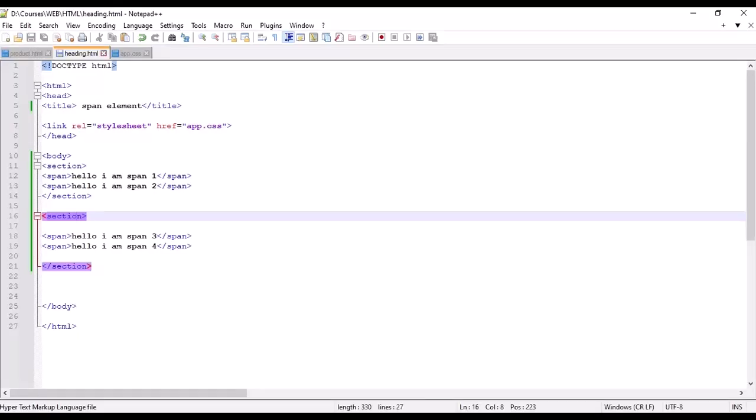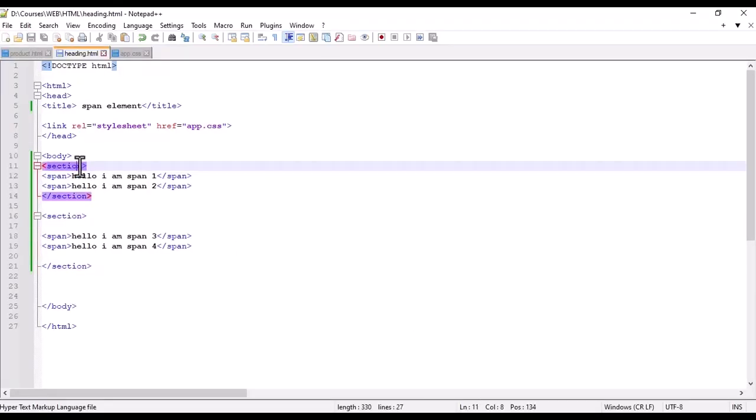So div and section are block level elements. Rather than section you can also write a div, but div integrates things that are a little bit more strongly coupled, but here these two are logically related, so I create a section, which does not need a div.